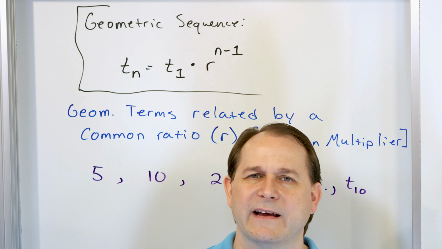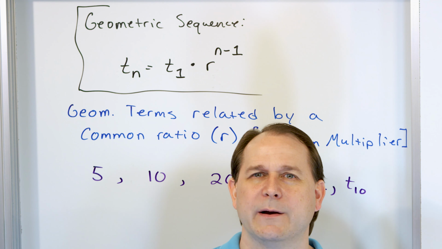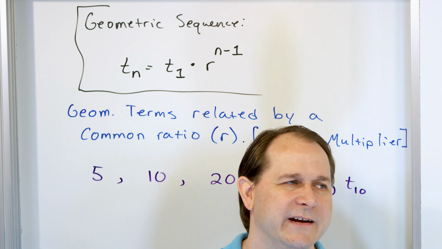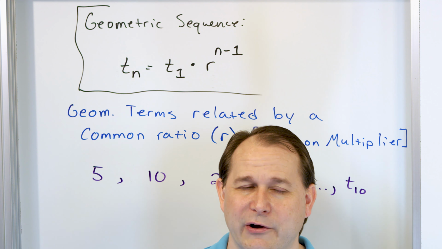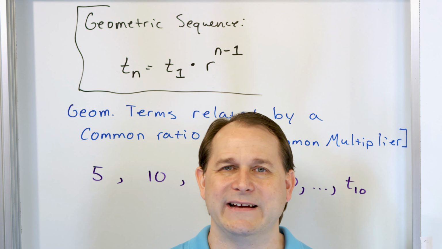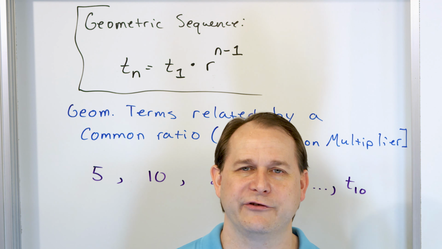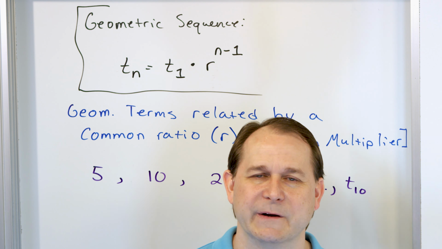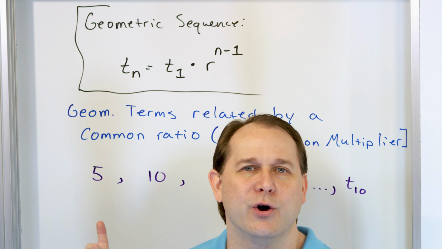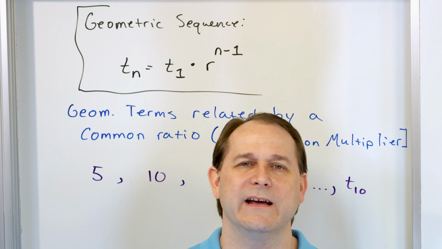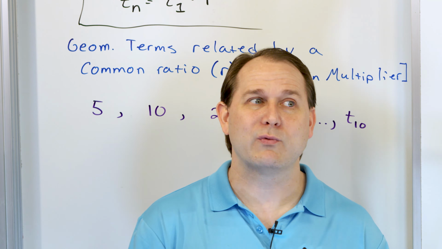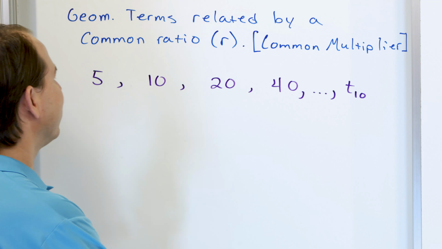Sorry about that. Sometimes I say series because we're going to be talking about geometric series very soon, which are also very, very important. So in this lesson, if I say series, please forgive me and just understand that I'm trying to tell you about sequences here. So anyway, how do we know this listing of numbers is a geometric sequence rather than an arithmetic sequence? Well, you just look at the terms.